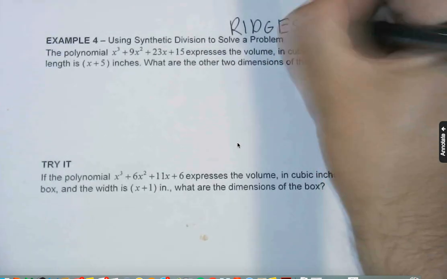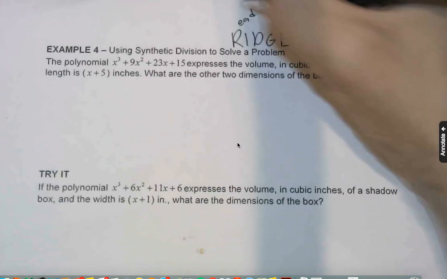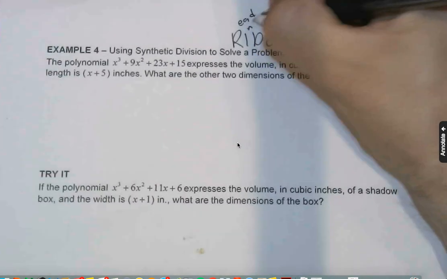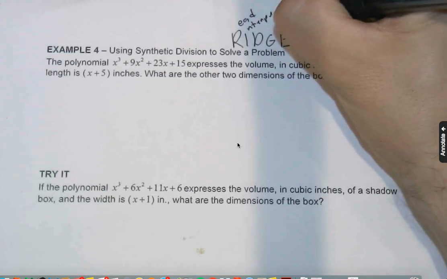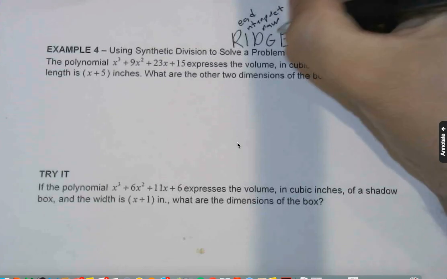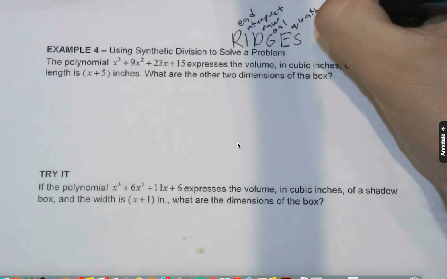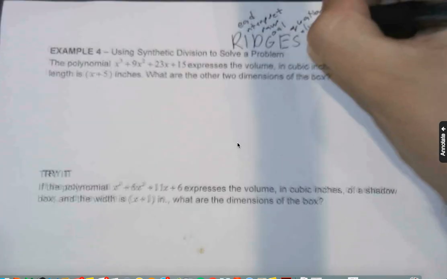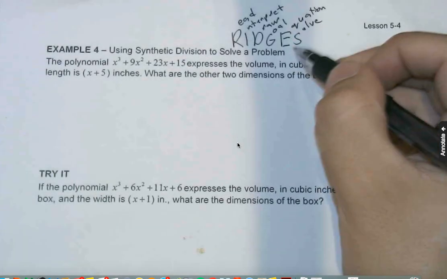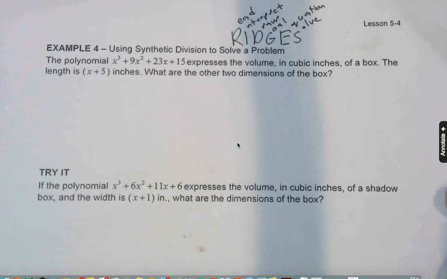RIDGES problem-solving method, or if you need a refresher, but you probably have this memorized, right? We're reading the problem. We're going to interpret, at least for the first one. We'll draw this out. We will make a goal. We'll make an equation if possible. And we'll also continue to solve. The last two, we might not actually need an equation, but it's good to keep in mind that that's what we're asked to do if we're working with this problem-solving method.